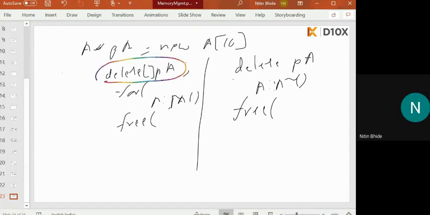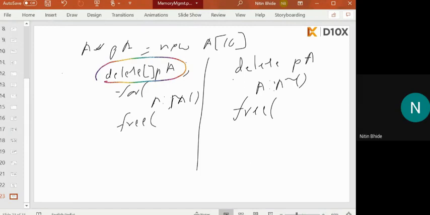Or if in those remaining 9 elements you are trying to close some file pointer, those file pointers will remain open. So be very careful. If you allocate an array, use array delete. If you allocate a single object, use a single object delete.